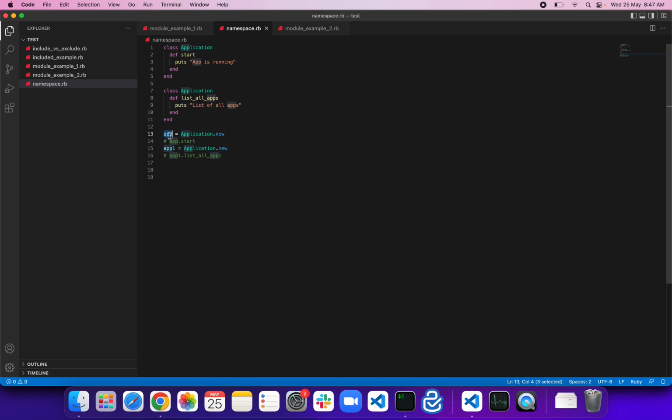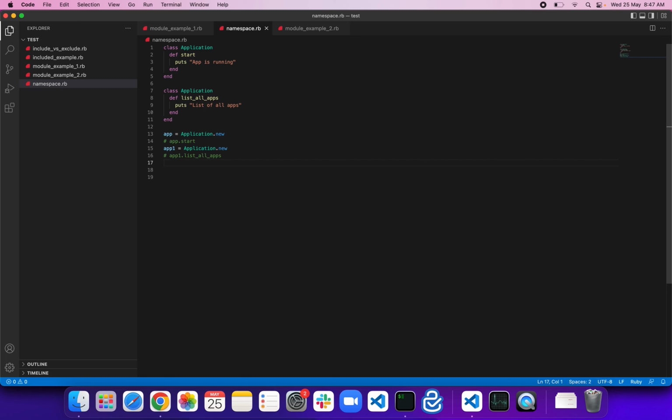If this object is an instance of this application class, then it should be able to access this start method, but it should not be able to access this method, right? Because this is a totally different class, right? And the same goes with this object as well. This object should not be able to access this start method.